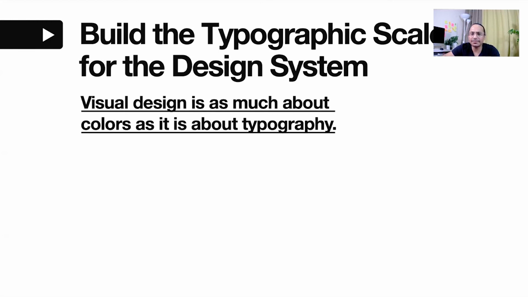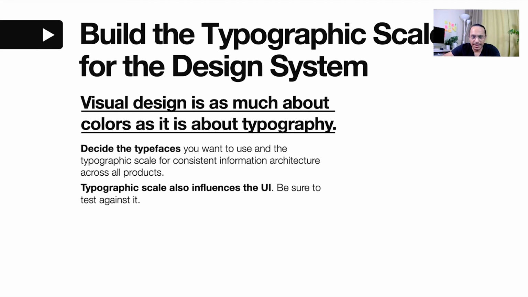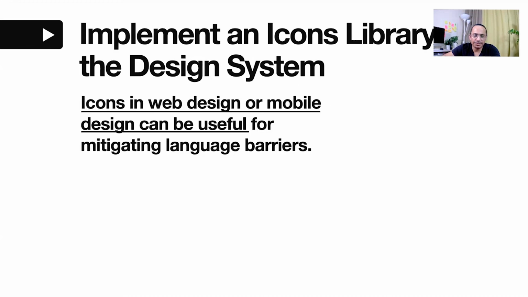And then build the typography scale for the design. You must have seen this, the different fonts or fonts with different sizes, like 56, 44, 40, 32. This hierarchy of fonts should also be maintained and defined, and explain what font size should be used for what purpose and so on. And decide the typefaces also, what font you want to use. So you should define that, and also the scale. Everything should be defined and tested also.